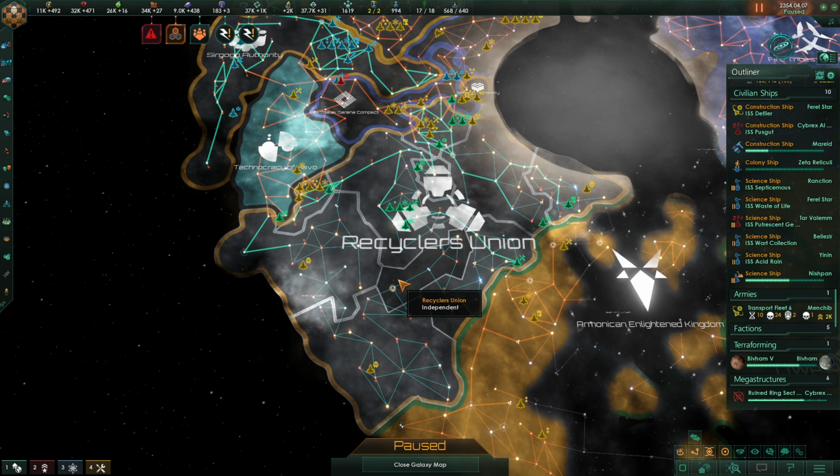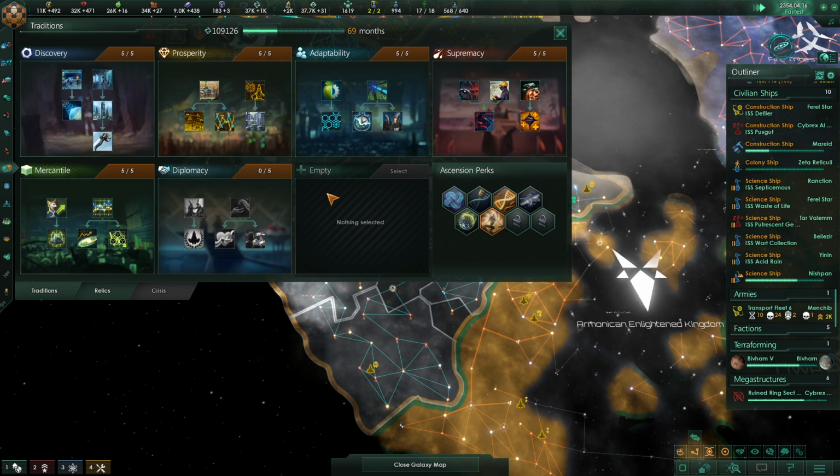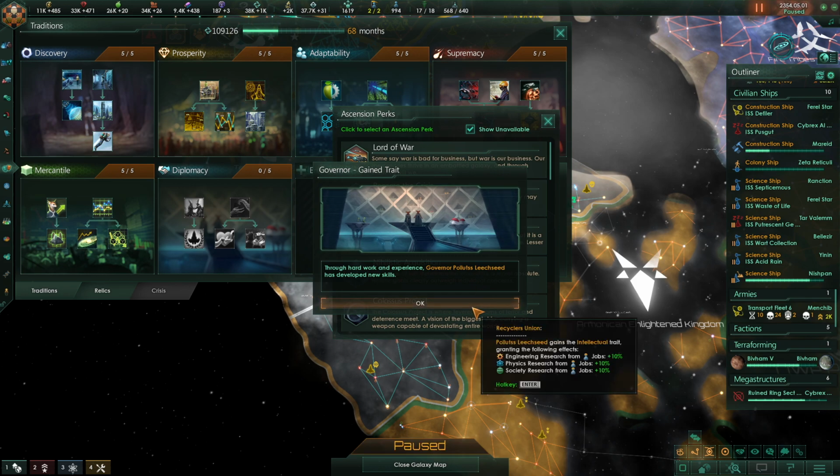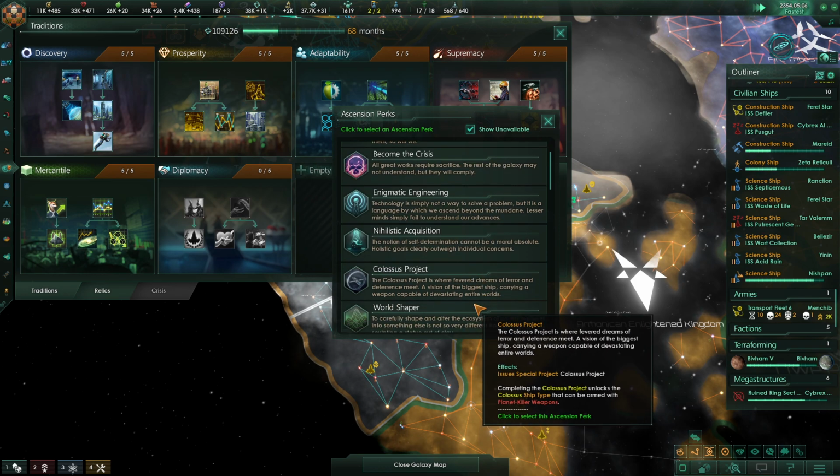This is a Recycler's Union playthrough on the Toxoid DLC. We are near the end of this playthrough because we're running out of things to do. We're just waiting for the crises to start, really. So with that in mind, let's pick a new trait. What would we be interested in getting?